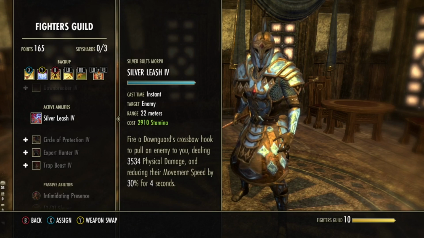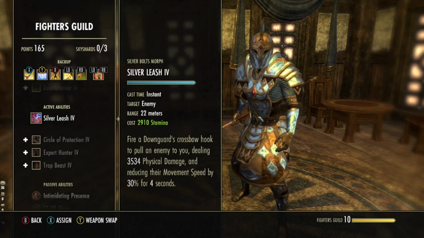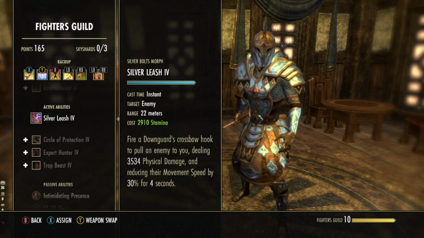On top of it, we're going to reduce their movement speed so they can't quite get away as fast. So that way they stay grouped a lot easier, so that way our DPS has one spot to focus to nuke down adds.